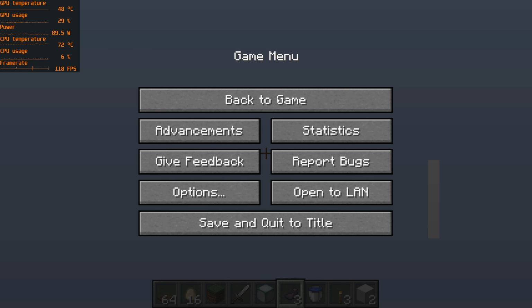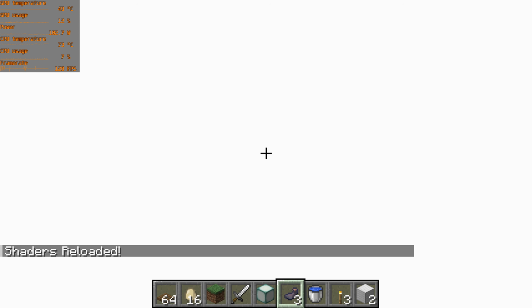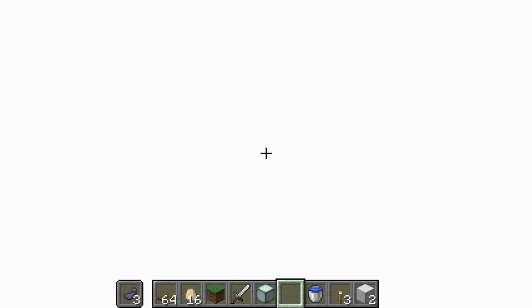Now let's see what our shader looks like. And would you look at that? Everything is white. It looks like we failed, but we've actually succeeded. This means everything is being rendered, and it's all in the proper space, even the sky.